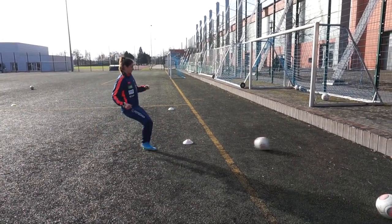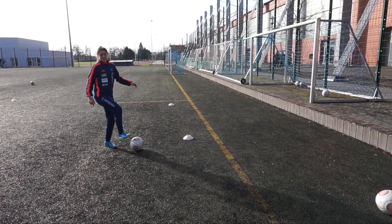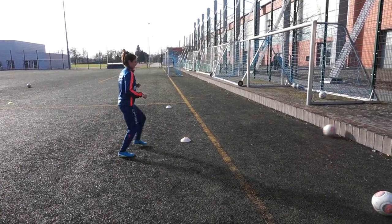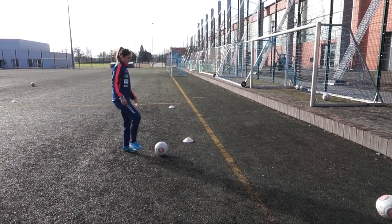Take it around the cone, pass it. Take it around the cone, pass it. And if you want to be fancy, you just use the outside of your foot, you get around the cone. Simple. And last but not least, you can also put it behind your leg.